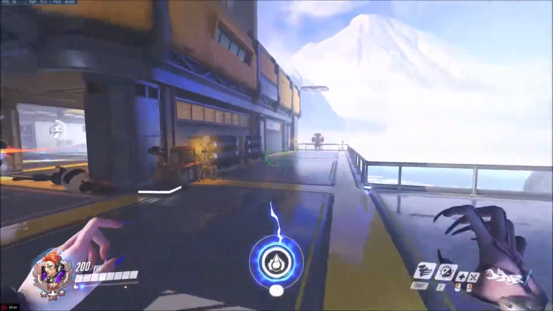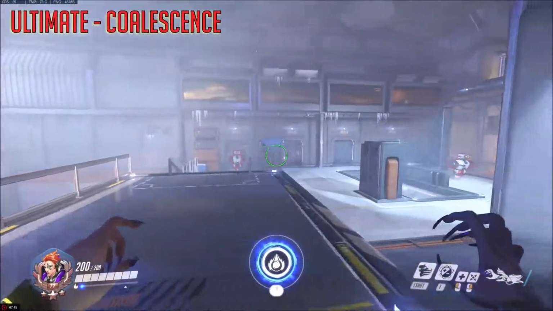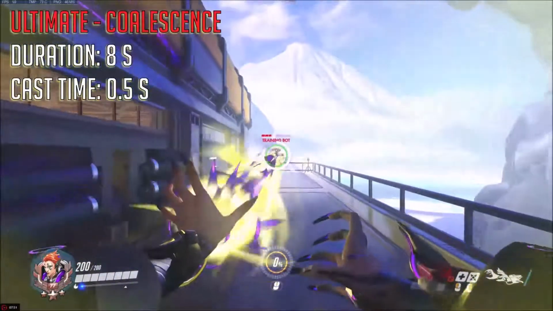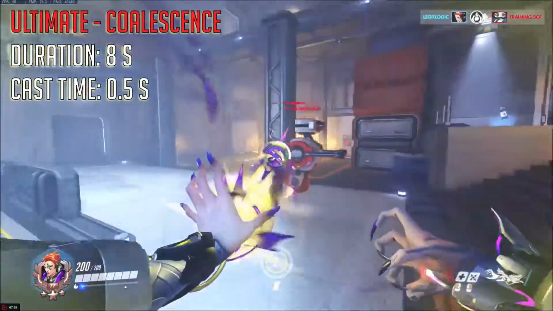Okay. Last but not least, the ultimate. The ultimate has a duration of 8 seconds. Its cast time is 0.5 seconds, so that's between me pressing the button, watch this, click, boom, right? That's 0.5 seconds right there. So do keep that in mind. You're very vulnerable in that 0.5 seconds.